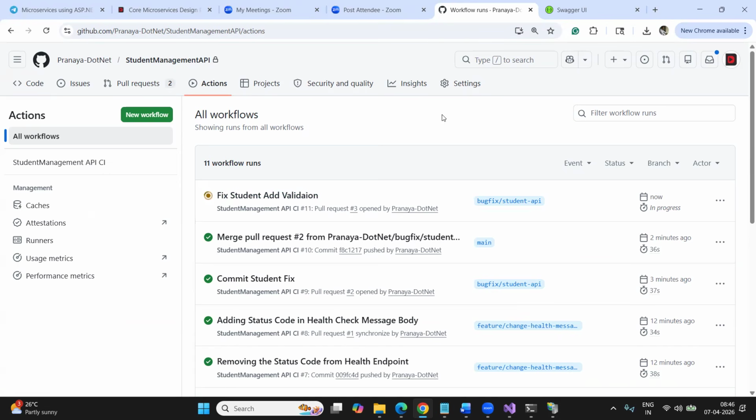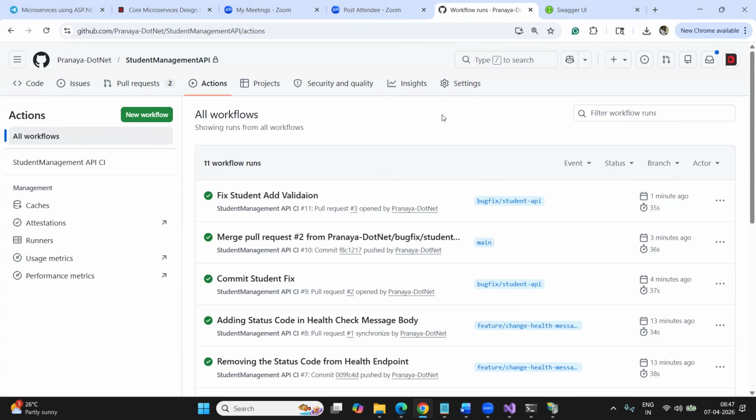Yes, sir. So does this workflow work for anyone who pushes the changes, or is it only for specified users? Anyone. And again, anyone means what? Whenever you are working in your real-time application, not anyone has access to that repository. Only the developers who are working can push the changes, right?